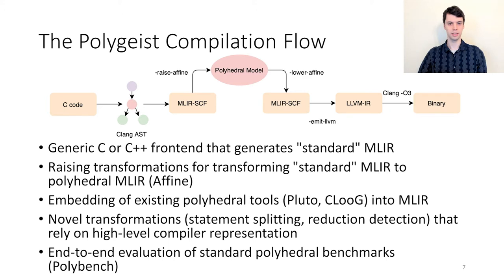From here, Polygeist connects existing polyhedral tools to MLIR, allowing them to perform transformations on programs in the MLIR affine dialect. We then run several novel transformations. Finally, Polygeist emits a binary that we can use to run an end-to-end evaluation of Polygeist and compare it with other tools. In doing so, Polygeist creates MLIR versions of the PolyBench programs if anyone wants to create their own transformations within MLIR and compare them with existing tools.